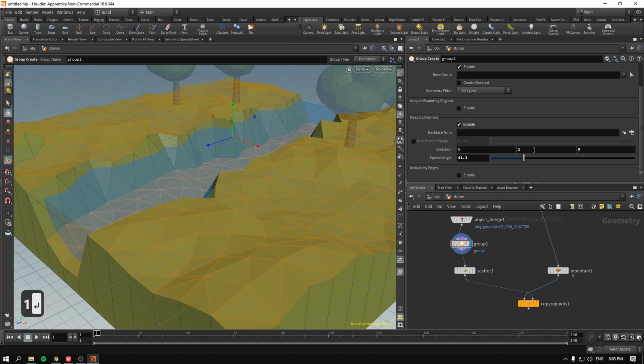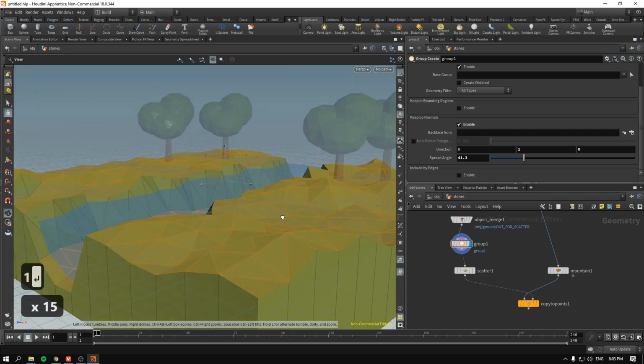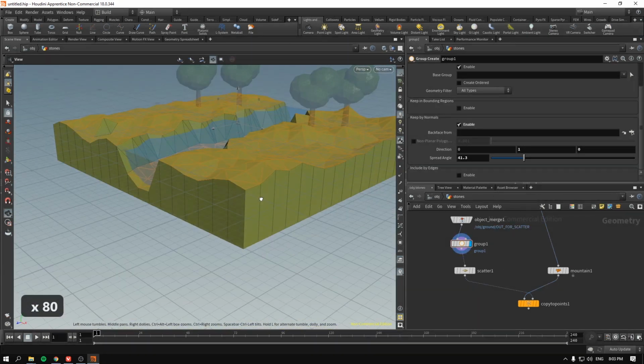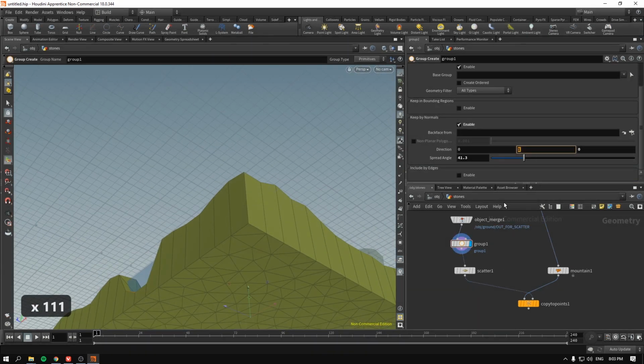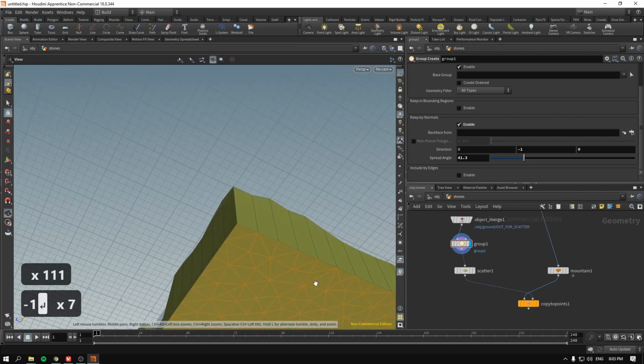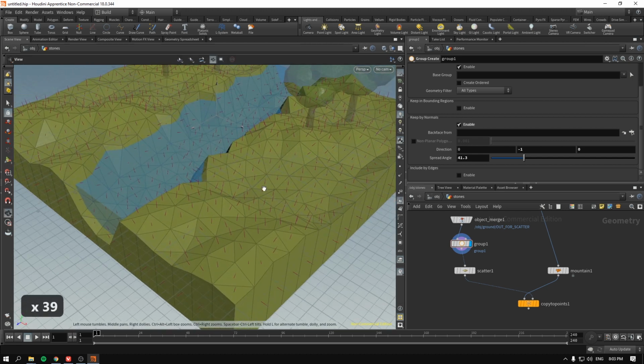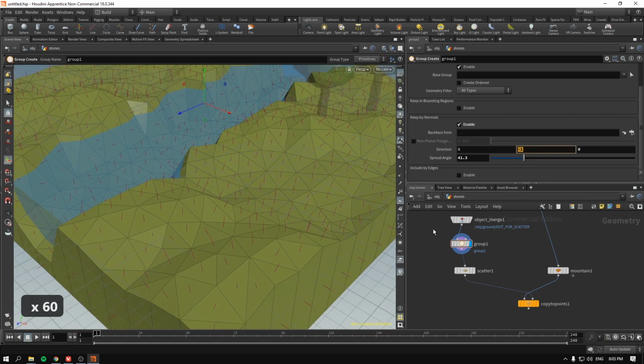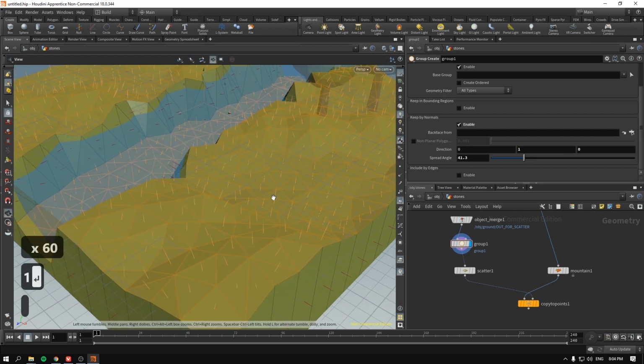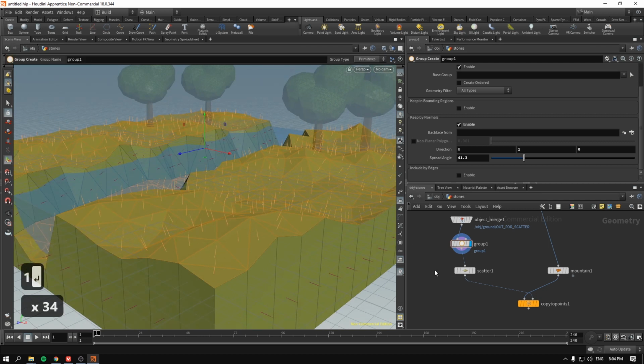So if I insert just 1, we will select all the faces that look upwards. If I were to make it -1, you will see that all the faces that are directed at the bottom will be selected, as you can see. Again, if I make it 1, only the faces that look at the top will get selected.